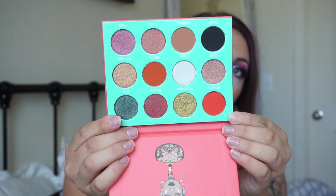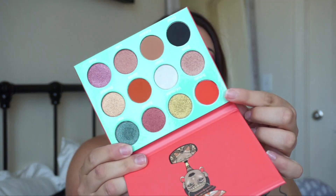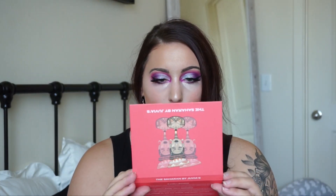The next one I picked up — I've been really into Juvia's Place. I have a bunch of different products from them. There's a little bit of a glare, but let me open it for you guys. These are what the colors look like — how gorgeous! I honestly forgot I got this palette until I saw it in my Ulta bag. I'm so excited about this red color right here; I don't have anything similar to this shade.